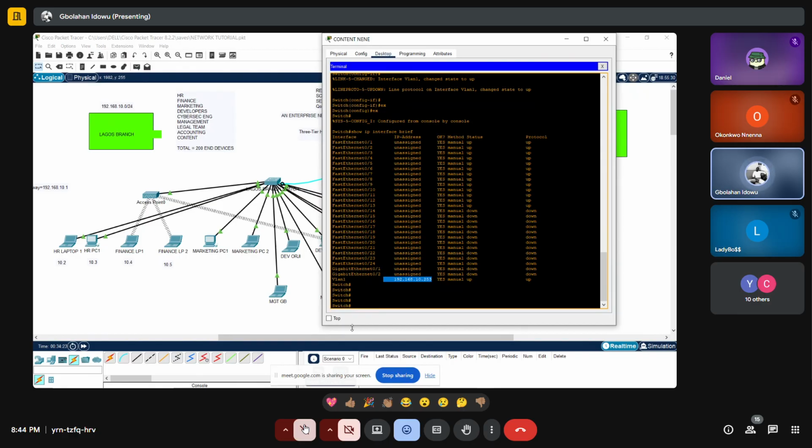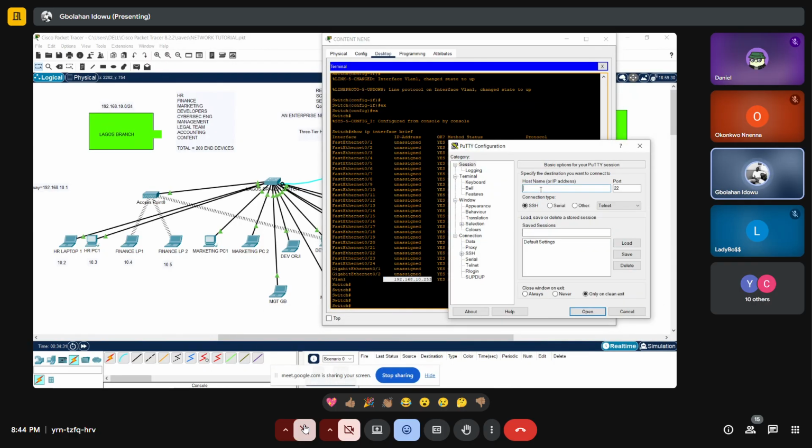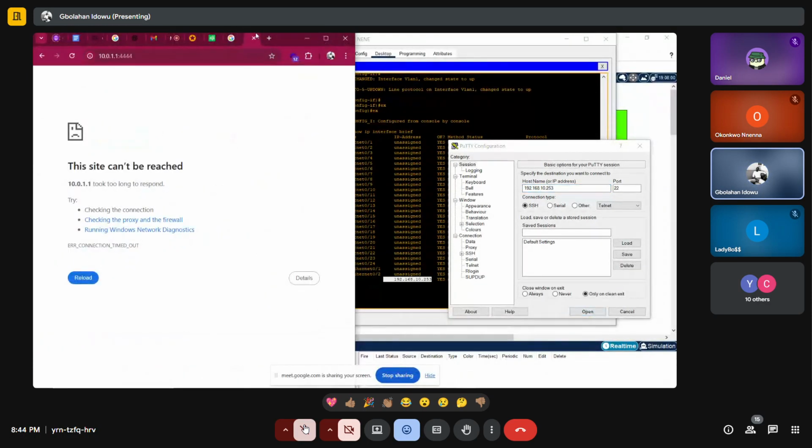So if you want to manage this switch, you will use this IP address in PuTTY to gain access to the switch. So you will type in this IP address, then use SSH, then open. So once you open it, PuTTY's interface will show up, and this is PuTTY's interface.